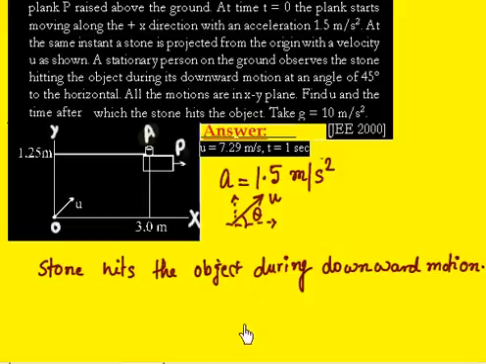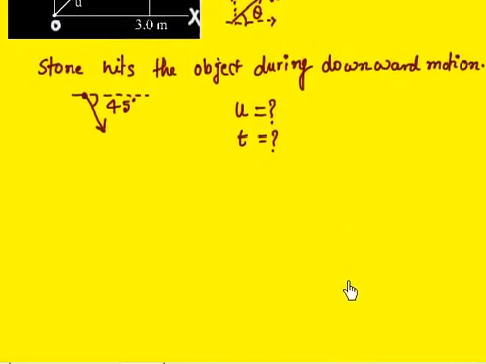So the velocity vector. You see the stone is going in this direction, and in this case it is making an angle of 45 degrees from the horizontal. So this is the angle made by the stone when the hitting takes place. Find u. So what are the things we have to find? u we have to find. Of course, theta is not given to you, so maybe theta we have to eliminate, and the time after which this hitting occurs. So we have to find two things. Let me explain the diagram first.